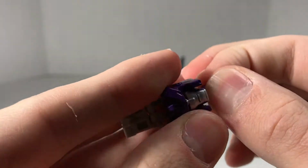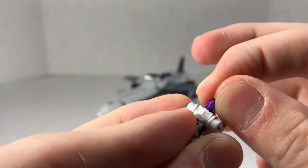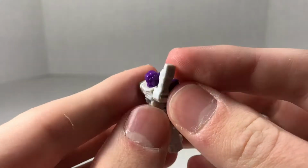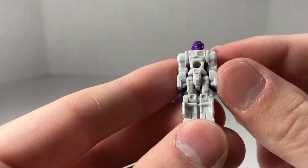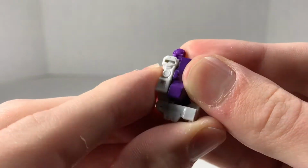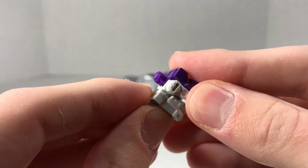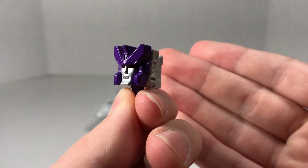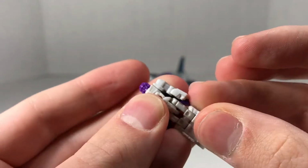For Murk's articulation, his head is able to rotate a full 360. It is able to bob back and forth and is able to go side to side a little bit. His arms are able to bend all the way back, and they are able to bend outward only that far. The legs are able to bend that far forward and that far back, and the knees are able to bend that far back and that far forward. To transform him, you just collapse him in half, and there you have him in Octone's head mode. So that's all there is to say on Murk by himself.